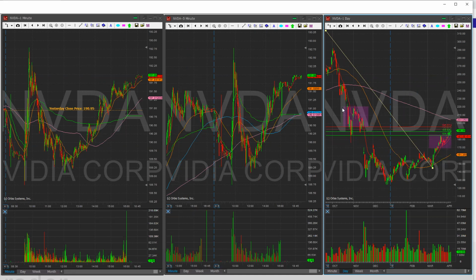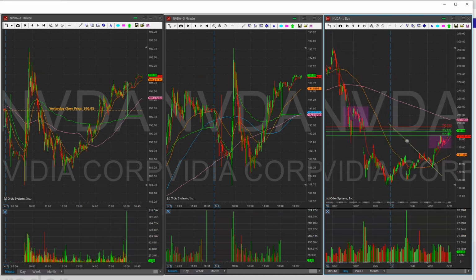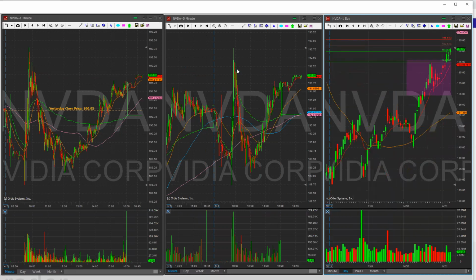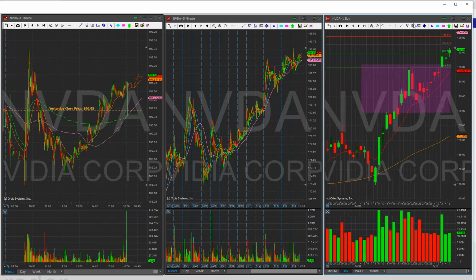Okay. Now, I have two blocks here on the daily chart, right? We have a range from late last year, and then we have a range from the previous month, right? Right now, we're right in the middle of these two ranges, and we're kind of in the vacuum. Overall, the stock is pretty overextended. Why do I have this trend line drawn? Let's delete that. It's pretty extended right now on today. It has run 4 days in a row, including today, as you can see. And it's on a very steep uptrend.